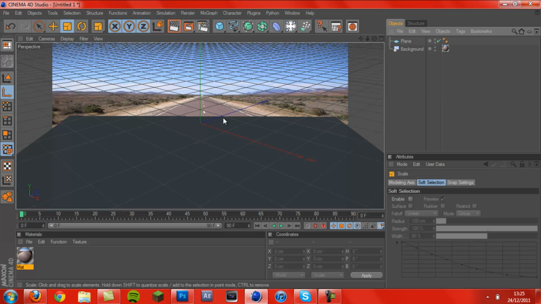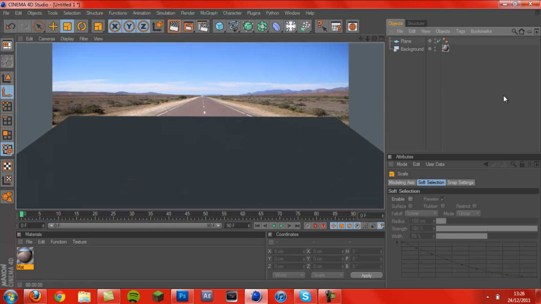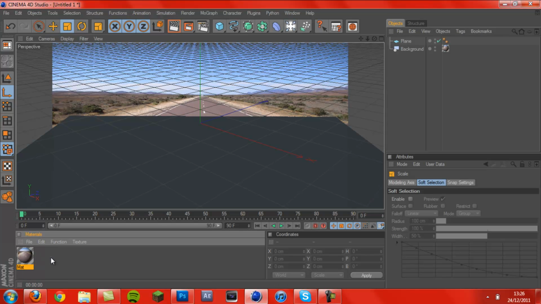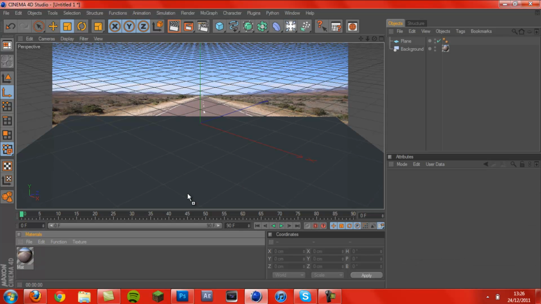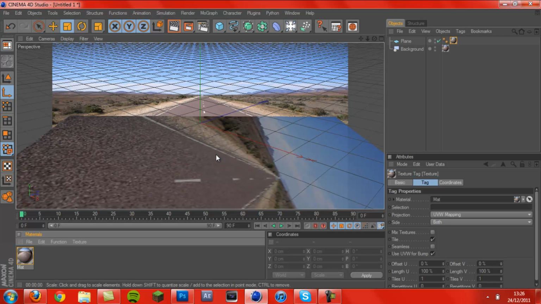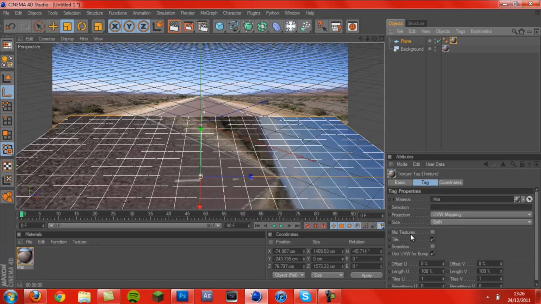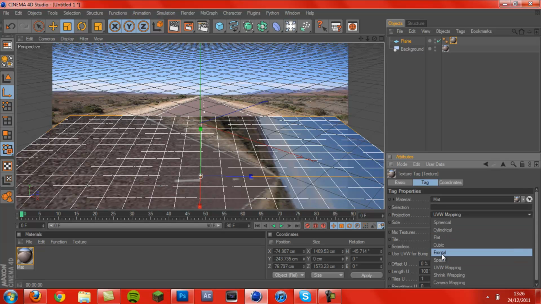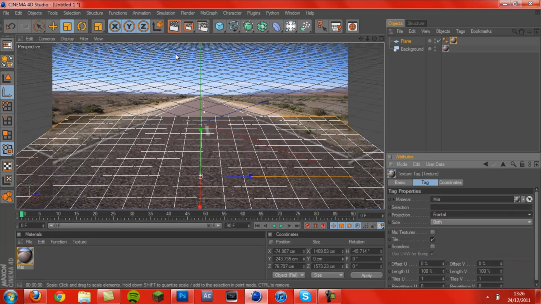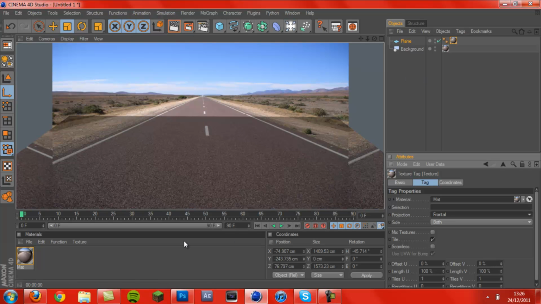Okay, and now we need to make the plane invisible, because if we render it, it's covering up the image. So come back to your long road material and drop it on to the plane, and now you need to select projection frontal, and if we now render it, you can see the image through it, but there's still a shadow. It's slightly darker.